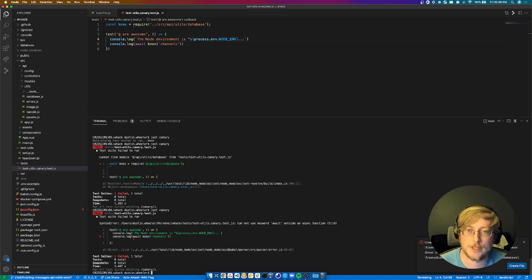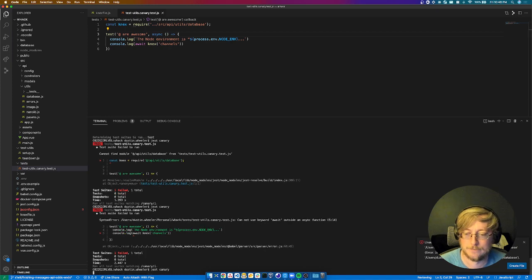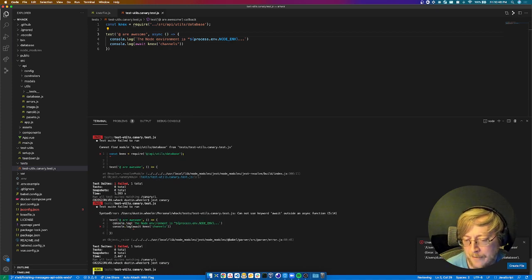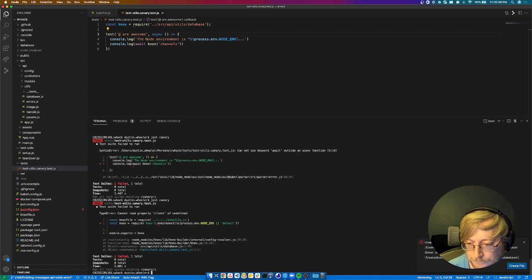Can I use await outside of an async? That's right. Can't do that. Cannot read property client of undefined. So that's probably what's going on.